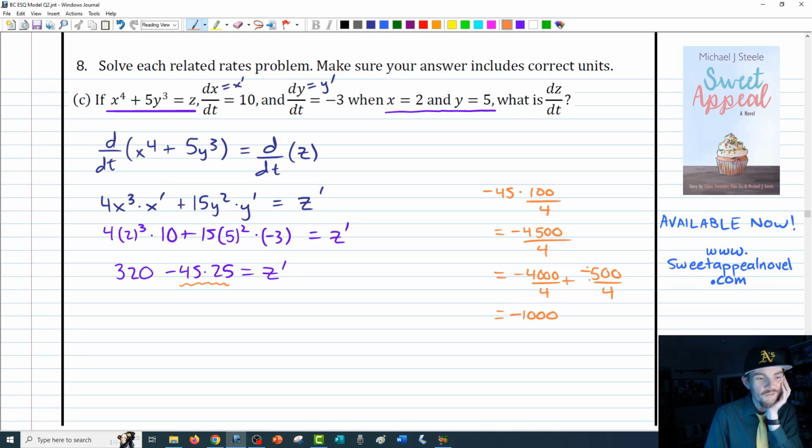Again, all this for just the arithmetic. By the way, just box this as your answer. Just stop. Just box the answer. But completing this, I'm going to do this right. So minus 500 over 25, that's going to be minus 125. I'm doing that as 500 over 2 is 250. 250 over 2 is 125. This is minus 1125. So we get 320 minus 1125 equals z prime. Geez, no, I don't want to do more.